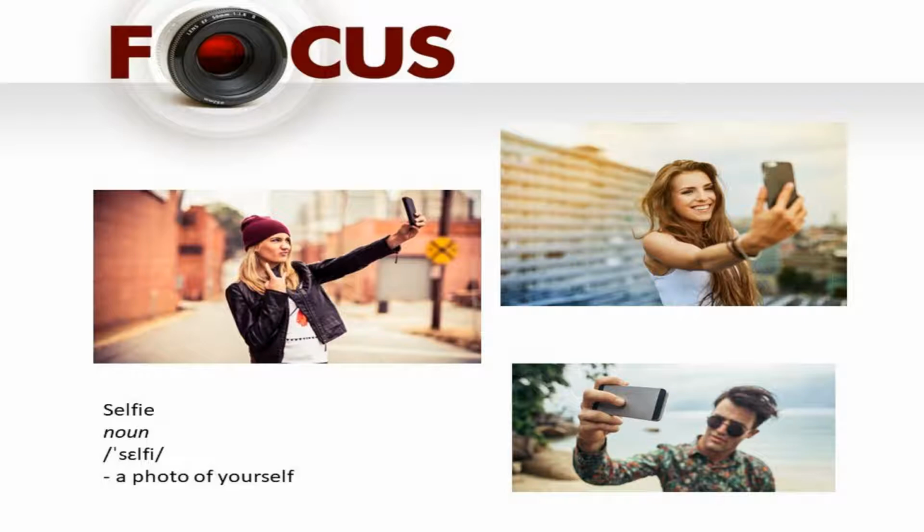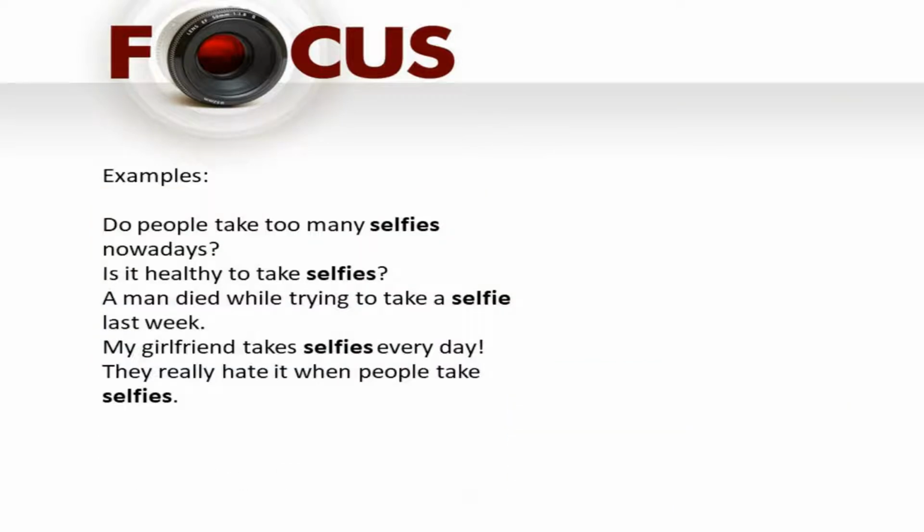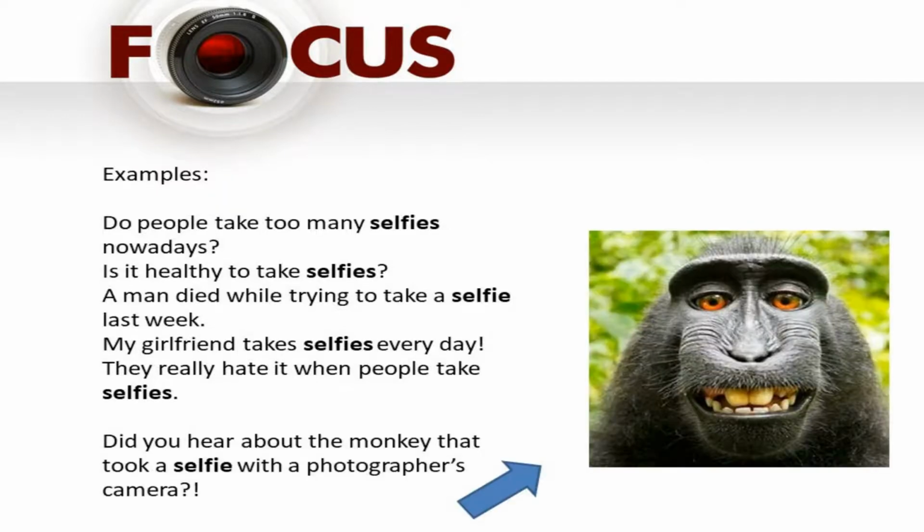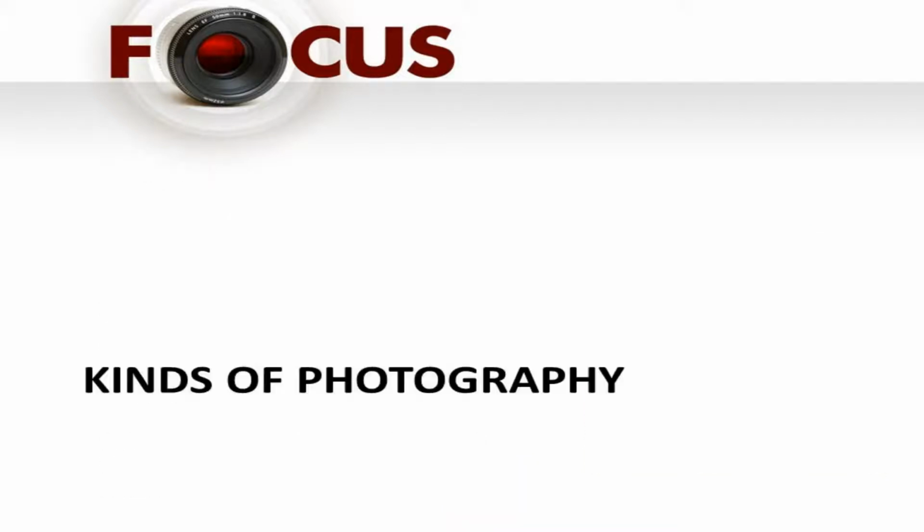We can add the word take to it. We can say take a selfie. I think it would be a little weird to say shoot a selfie, but it's also, I guess, technically correct. You can see some more examples here. And this picture, believe it or not, is a real selfie that was taken by a monkey who stole a photographer's camera.